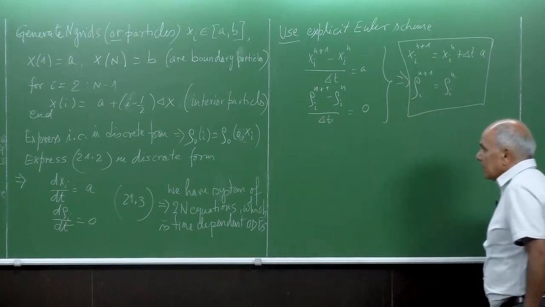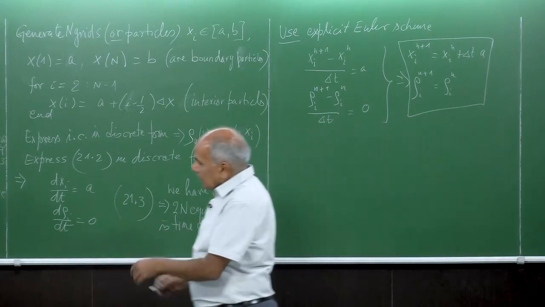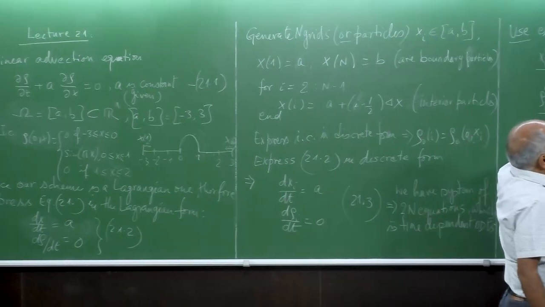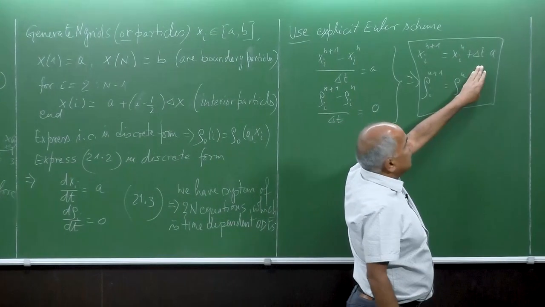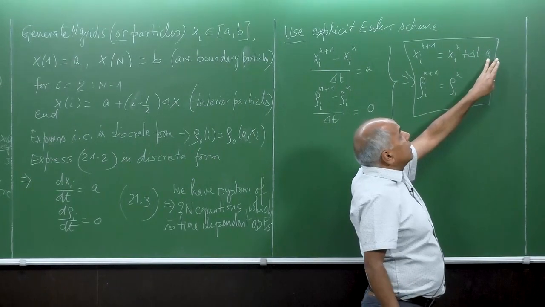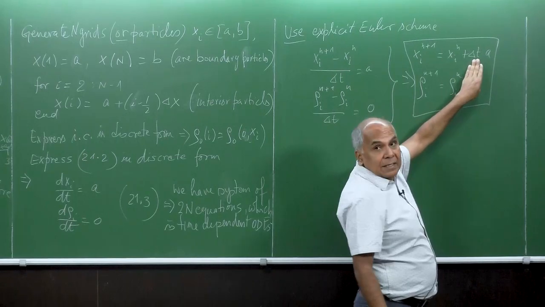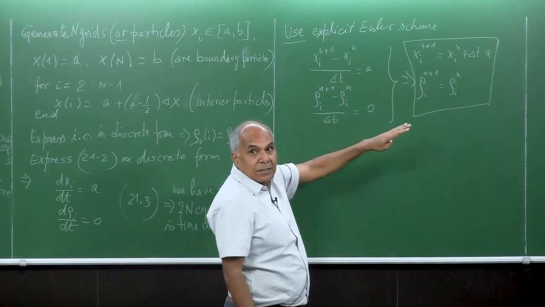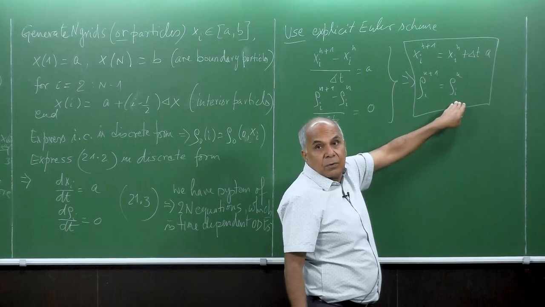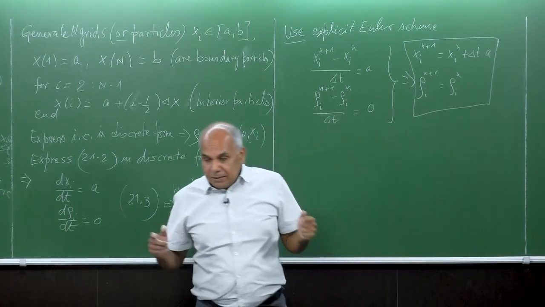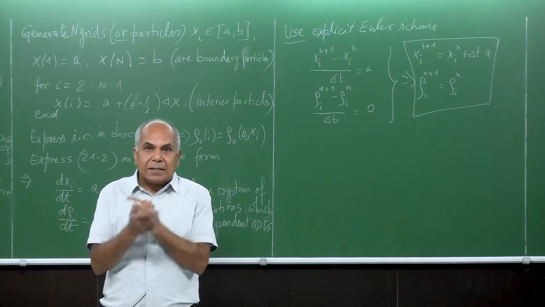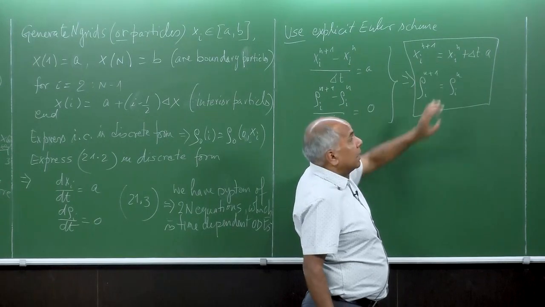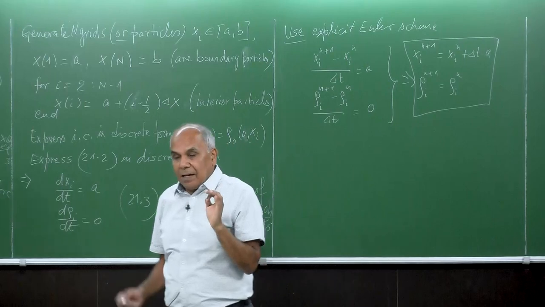So what we see is that this is exactly the characteristic form from before. We just move the particle from the old position to the new position with the velocity a in the time step delta t, and then the solution is the same, it is a constant. So the new value is equal to the old value. Here it doesn't change. So it means the solution is constant along the characteristics. So if we solve this equation numerically, we get the exact solution. We should not get anything other than the exact.